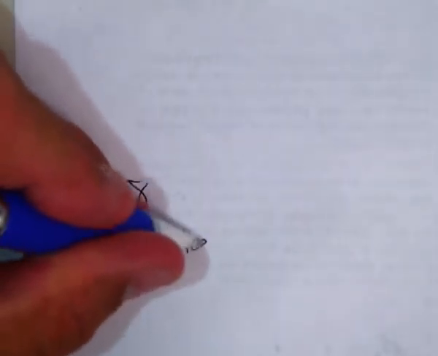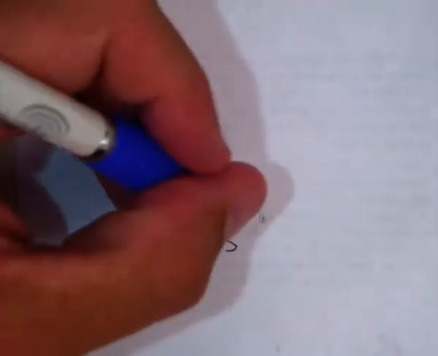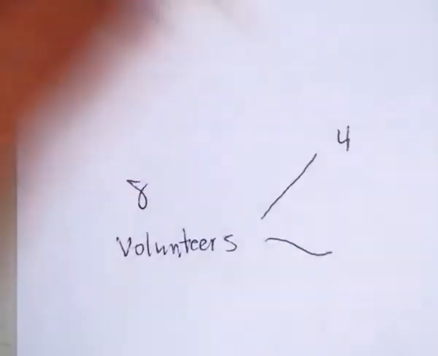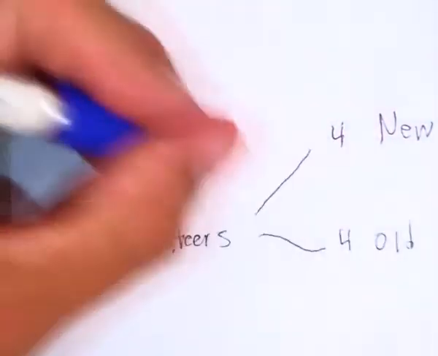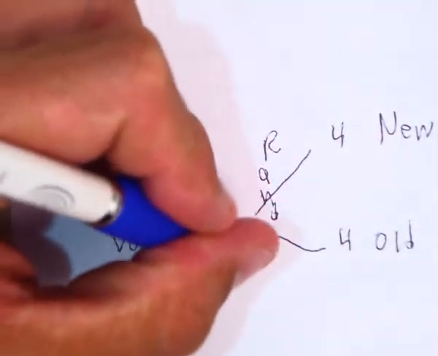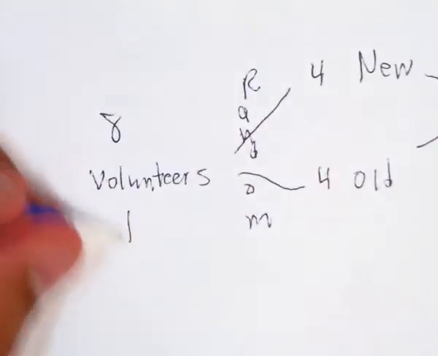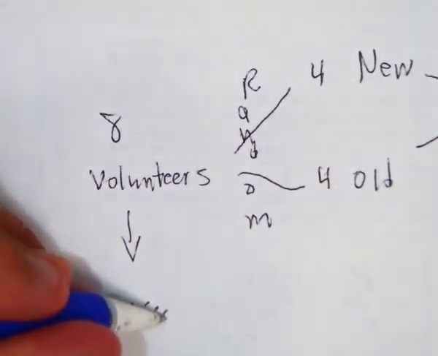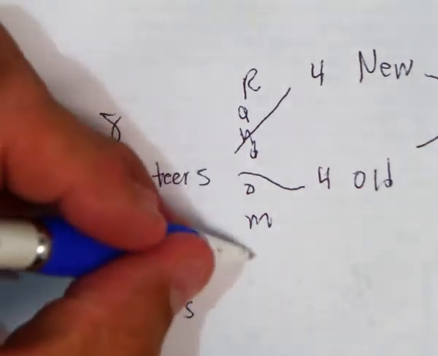Okay, so we're comparing a new medication to an old medication. What we're going to do is we have 8 volunteers, and we're going to randomly assign 4 of them to get the new treatment and 4 to get the old. So that's random. And then we will compare the results. These are the subjects. How will we randomly assign them?